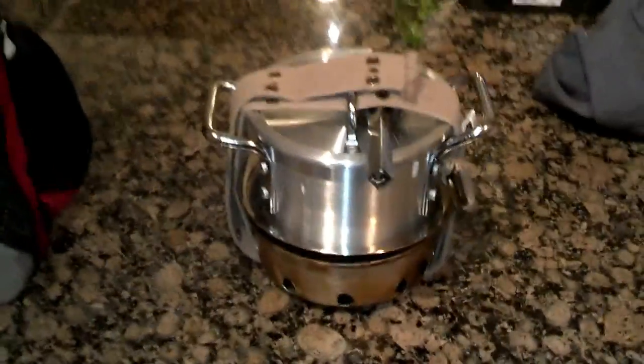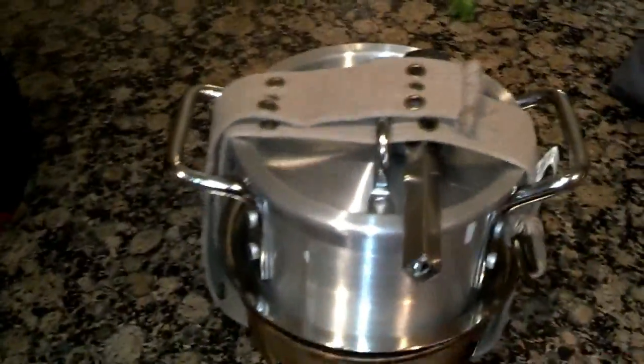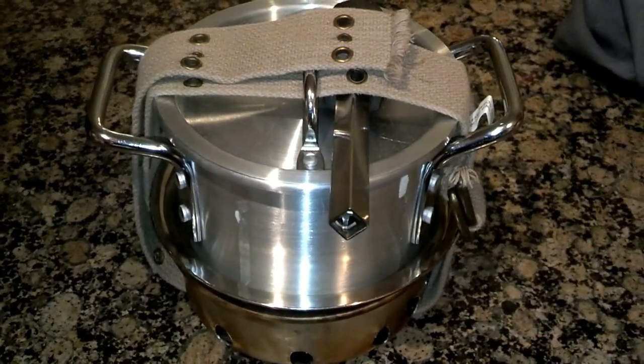So, you know, I wanted a lot of redundancy and a lot of durability in my stuff. I don't like to really eat off of aluminum, so I wanted to make something that was all stainless steel and could have multiple purposes. And what I ended up with is this, so I'll go ahead and break this out, and we will see you in a minute.